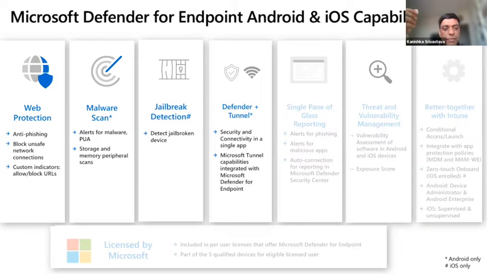Next one up is the single pane of glass. So all the alerts that you are seeing, be it from phishing or malware or any of these things, they come in an experience that's similar to what you see on your Windows devices or for your Mac or for your Linuxes. So all the details associated with the alerts, let's say the logged on user, who's the active user, what are the file details associated with this attack. All those things is something that you would be able to see. And what makes it even better is admin doesn't have to make any other connections. All that is inbuilt into the ecosystem.